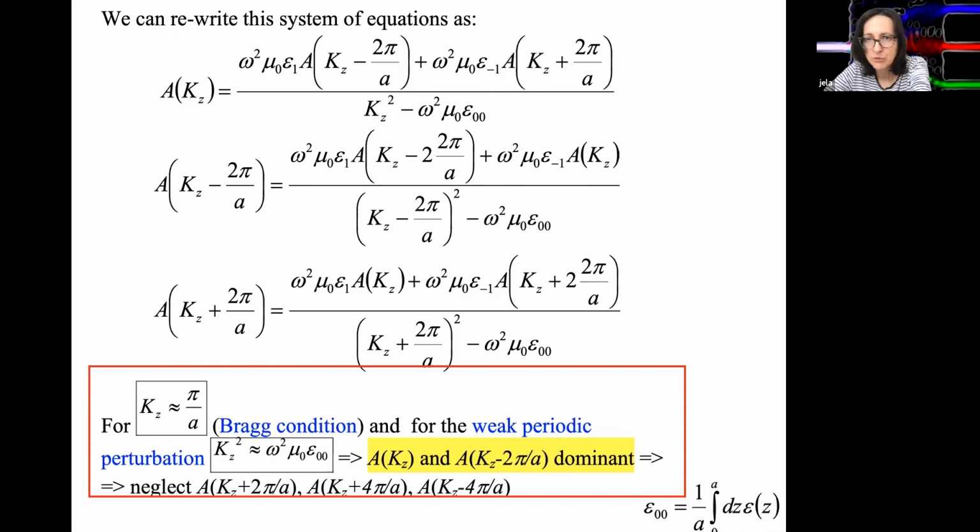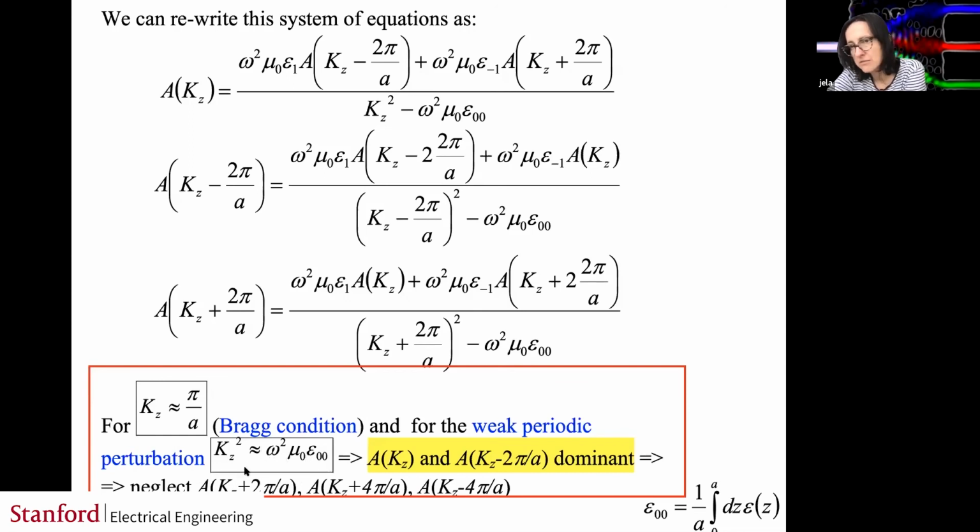I mean, and we'll see that a little bit later in a moment, you are not going to open a very large band gap. The perturbation is going to open the band gap, but the relation between omega and k is not going to be very far from the relation that you would have between omega and k if you had a uniform medium with the electric constant equal to epsilon00, which is the average value of the electric constant, okay? So if you have a medium with some average value of the electric constant, let's say glass, right, or some polymer, then the relation between omega and k is just going to be given by the relation here, right? Omega divided by k is the speed of light in that medium, which is 1 over square root of mu naught epsilon00, okay?